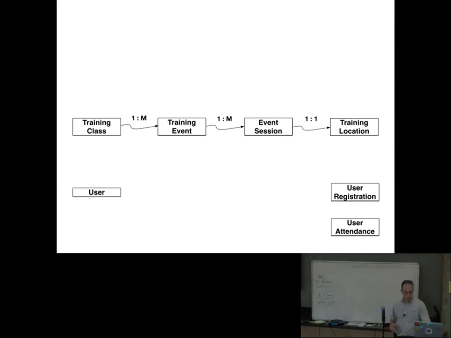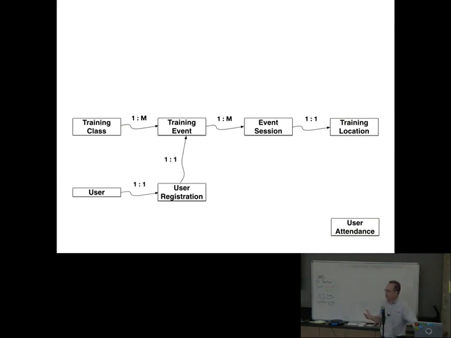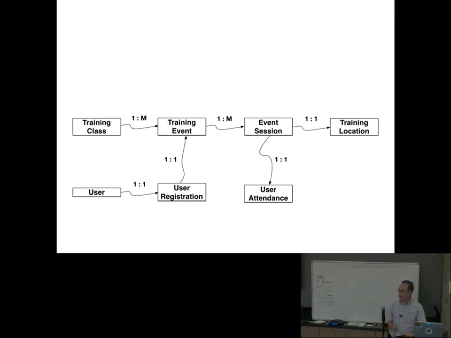Now we're going to hook in our user pieces. We've got our user registrations, and one user registers for the course. That registration has one connection to the event itself. And finally, we've got our attendance. The attendance is going to be connected to our sessions. So here we're starting to build out our structure. As we're looking at our Pods and looking at relationships, and they talked about yesterday the related fields, this is what we have done: we have now mapped out what the related fields are for this.